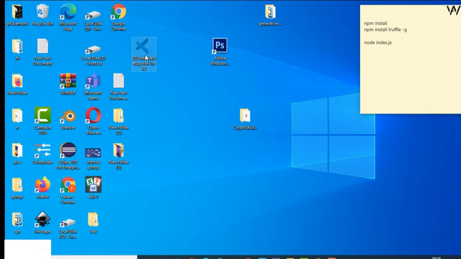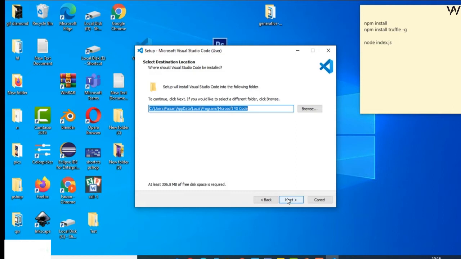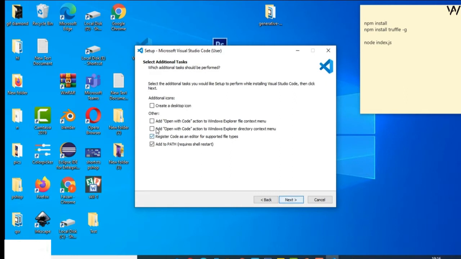Click on the setup of VS Code. You can see here we need to accept the agreement. Click on next, and then next, and next.